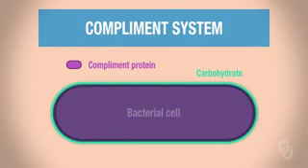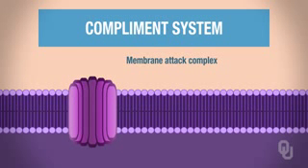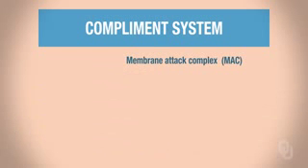And when the complement protein recognizes this carbohydrate chain, the complement protein will bind to the plasma membrane of this bacterial cell. And once it binds to the plasma membrane, that creates a whole cascade of events that end up developing what's called a membrane attack complex, a MAC. So this membrane attack complex is essentially a pore. So once you develop the pore, fluid can rush into the cell, and then the cell will burst, and it will lyse. So that kills that target cell as well. So complement's really good in killing bacterial invaders.